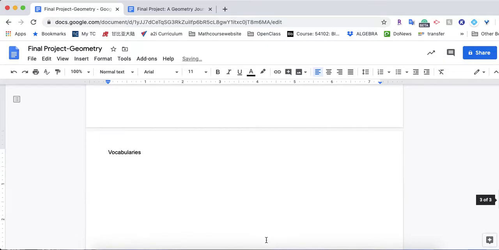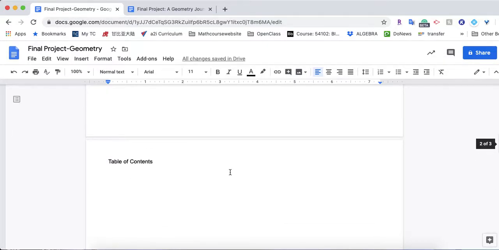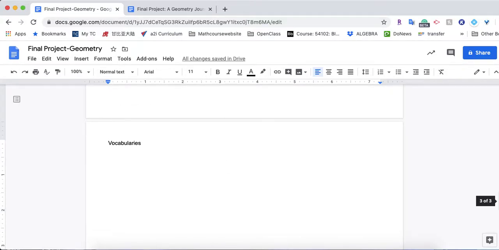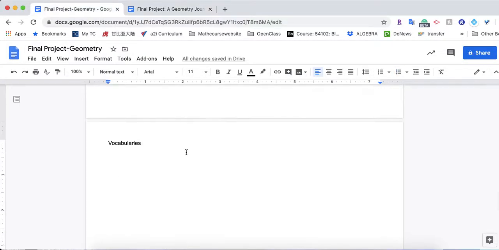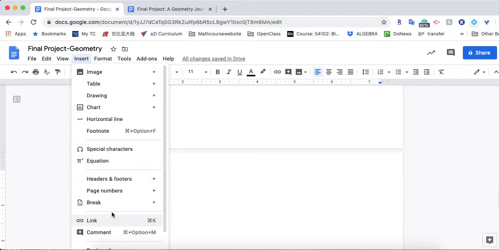That way you can set the pages and go back to each one. And also, it's always a good idea to open this page as your reference, so you know what things you need to focus on. And let's insert a few more pages. So I can just give you a quick example.